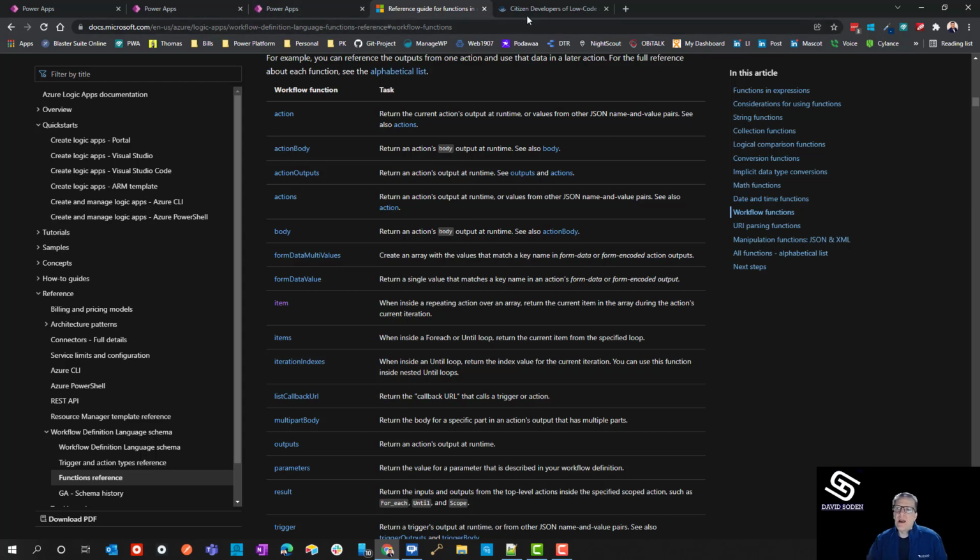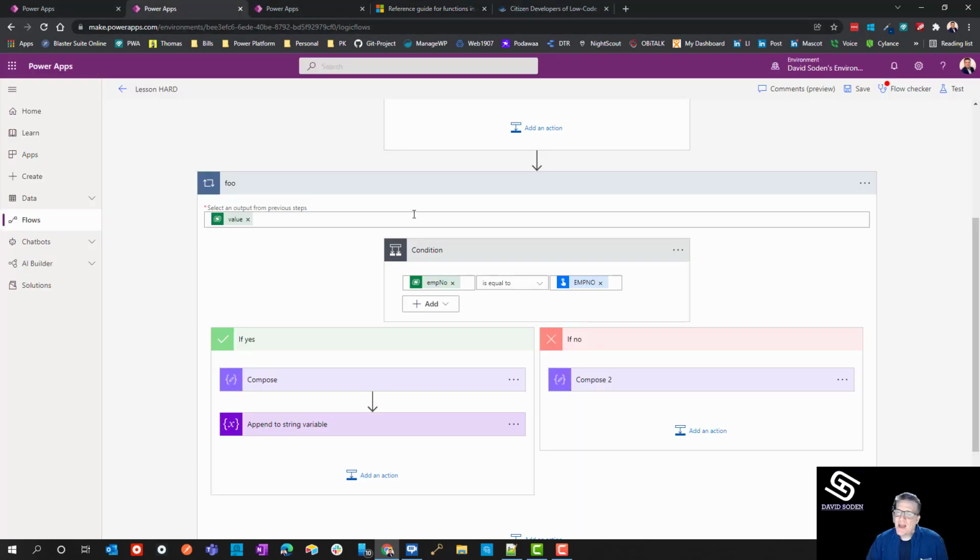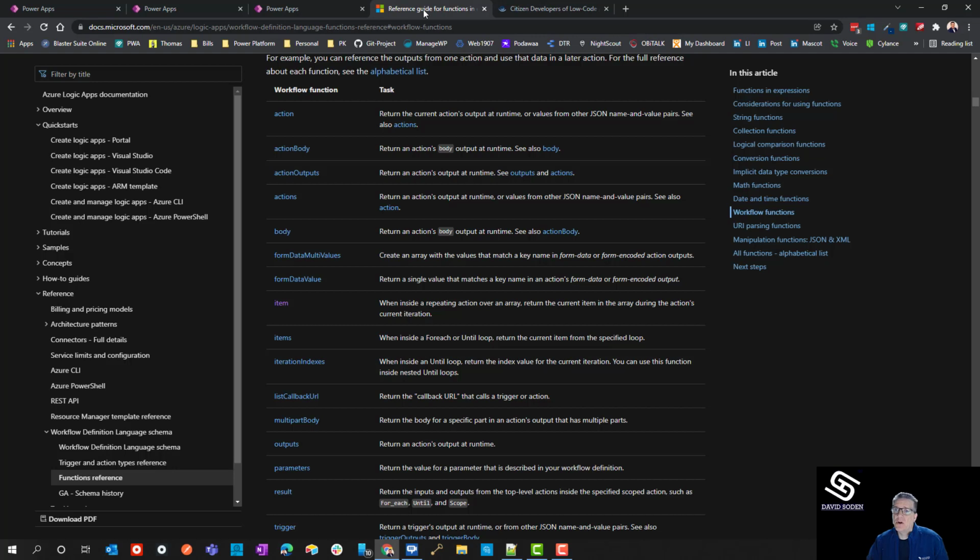So when Power Automate does its automagic, just hover over it and see what code it wrote, and then see those functions that it's using and come over here and learn and cross-reference. This is actually what I did. I was always curious: what makes this thing tick? Why does it do what it does?